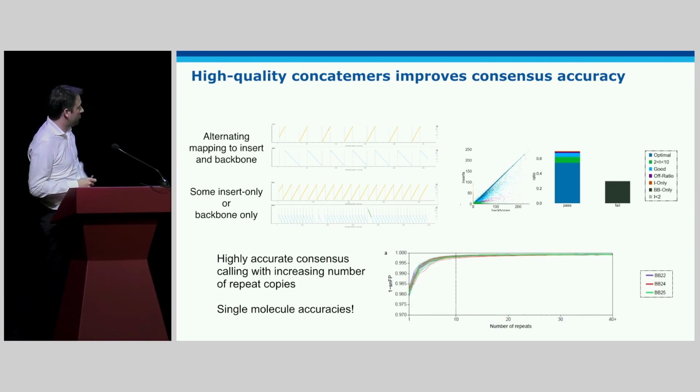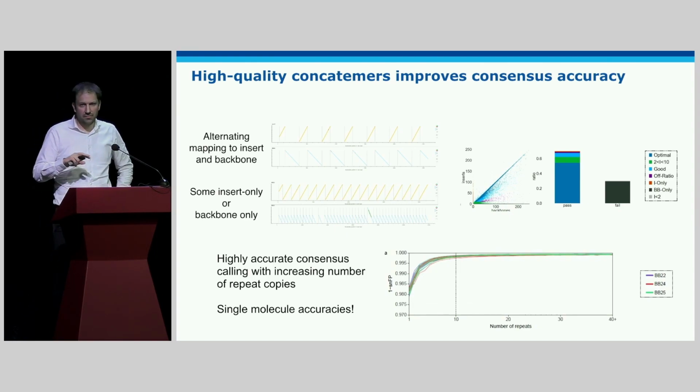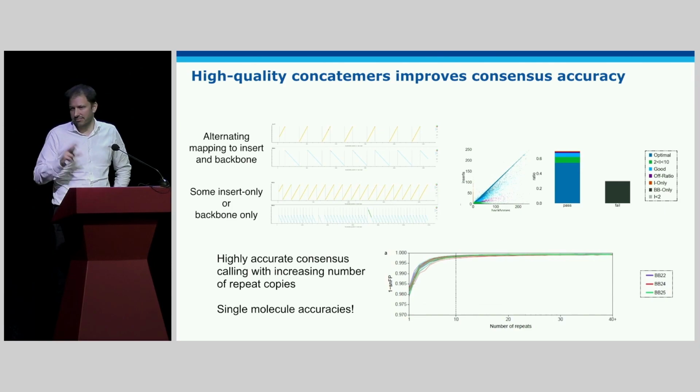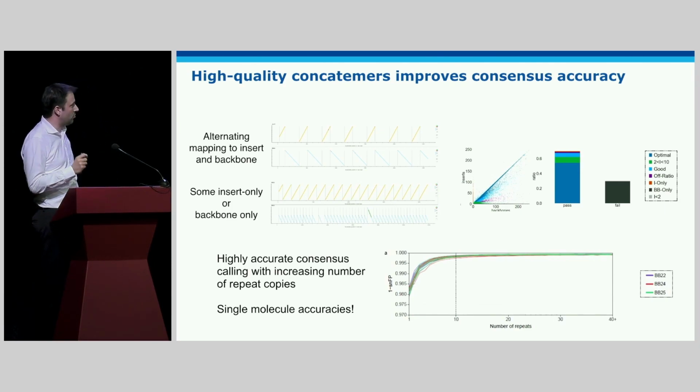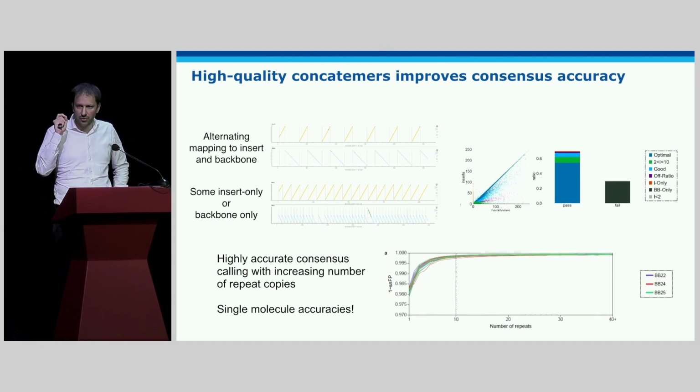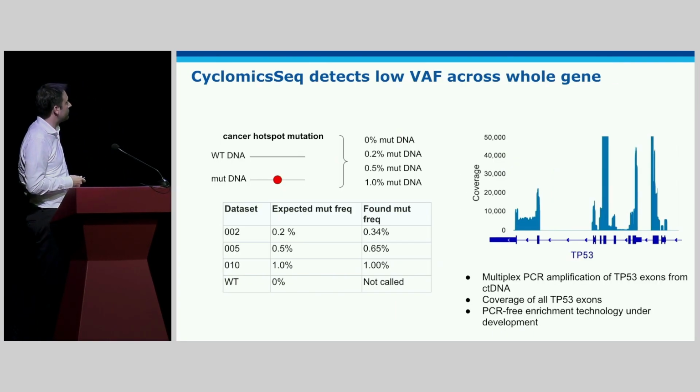And that's the result that you see at the bottom, where you see the accuracy of these consensus reads as a function of the number of repeats, and you see this exponential increase in the accuracy, leveling off after around 10 repeats at around 0.999 or something accuracy, so the 1 minus single nucleotide false positive rate. But bear in mind that this is single molecule accuracy, right? So if we catch a molecule in our read, this is the accuracy that you'll get, because we get basically the copies for free due to the rolling circle amplification.